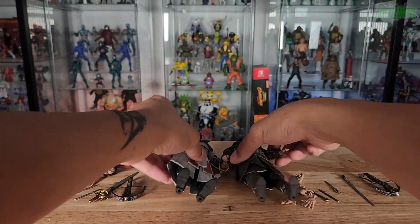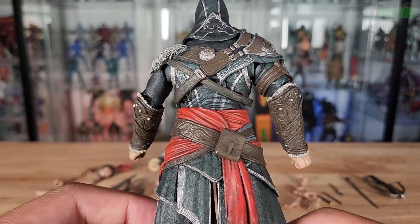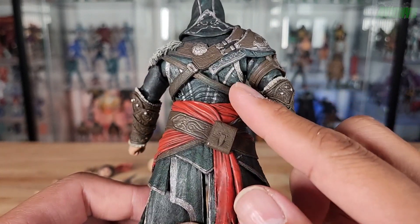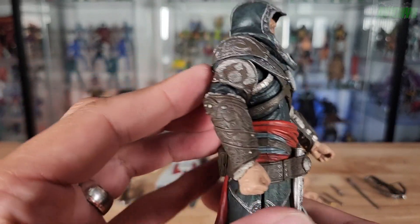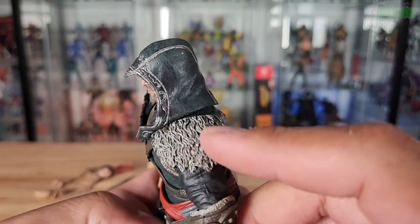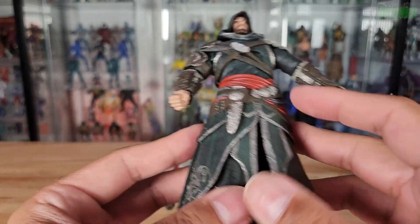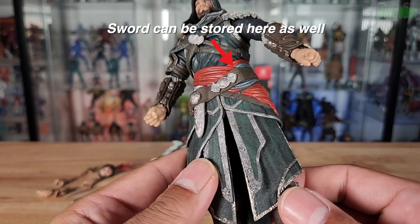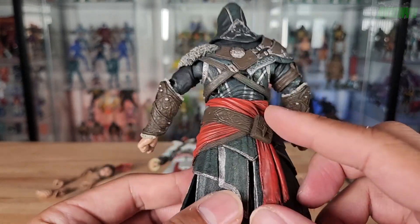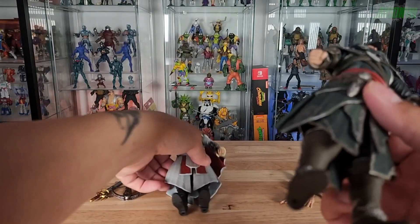Now for the Revelations Ezio — a different design modeled after the Revelations video game, and all the details look outstanding. There are different shades of brown throughout the armor, plus a dark greenish-gray color. The strapping, shoulder armor, bracers, and fur boots all look really good. He does have a holder or holster for the dagger. The little pouch on the back of the belt looks great, and same articulation points with different boot sculpts. He also has peg holes at the bottom.